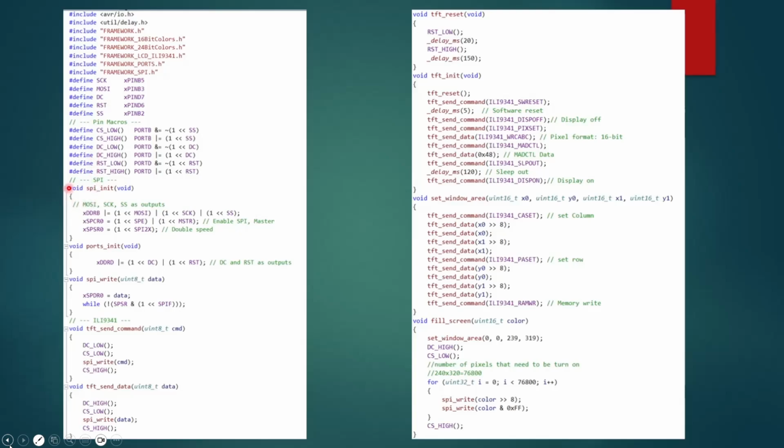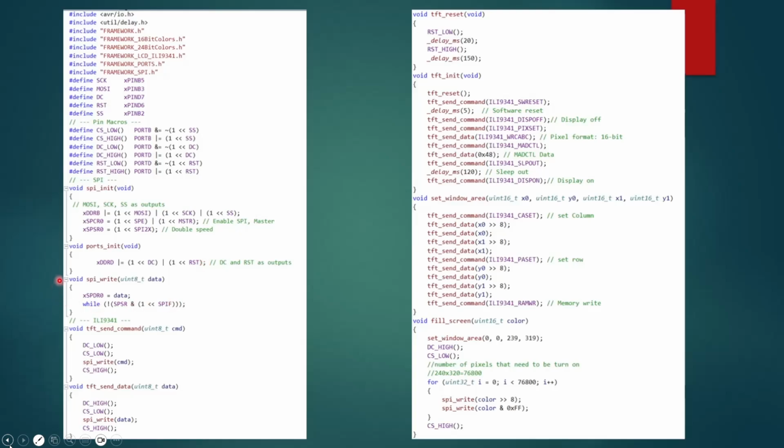So let's get into the first detail. We have the SPI init. Now this routine, we do exactly what we did when we went through my presentation on SPI. There is nothing new here. Now the init port, basically all we do, we set the data command to output, that's the DC, and the reset to output, that's the RST.